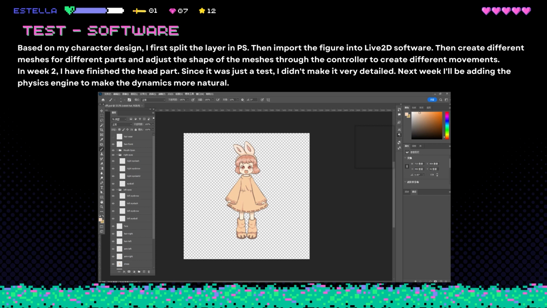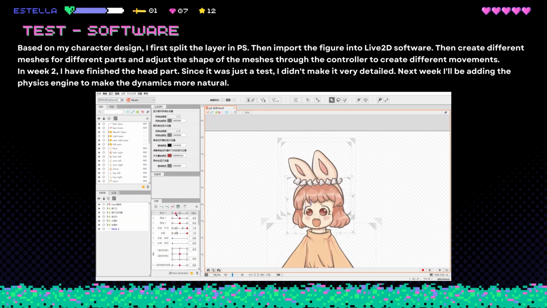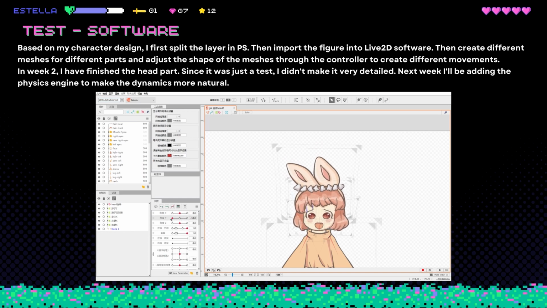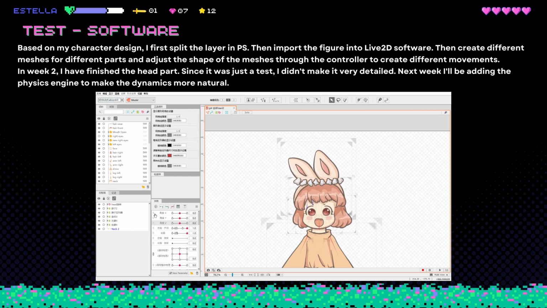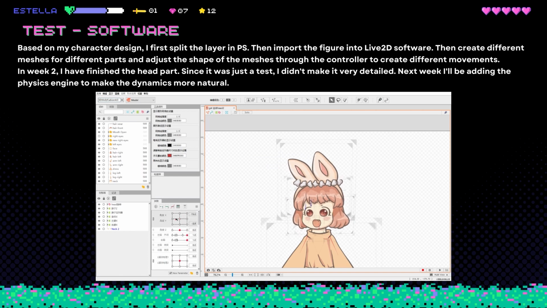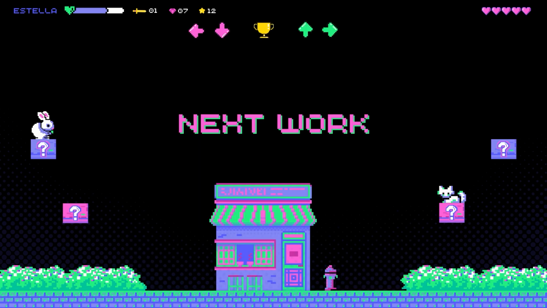Based on my character design, I first split the layers in Photoshop, then imported the figure into Live 2D software, then created different meshes for different parts and adjusted the shape of the meshes through the controller to create different movements. In week 2, I finished the head part. Since it was just a test, I didn't make it very detailed. Next week, I will be adding the physics engine to make the dynamics more natural.